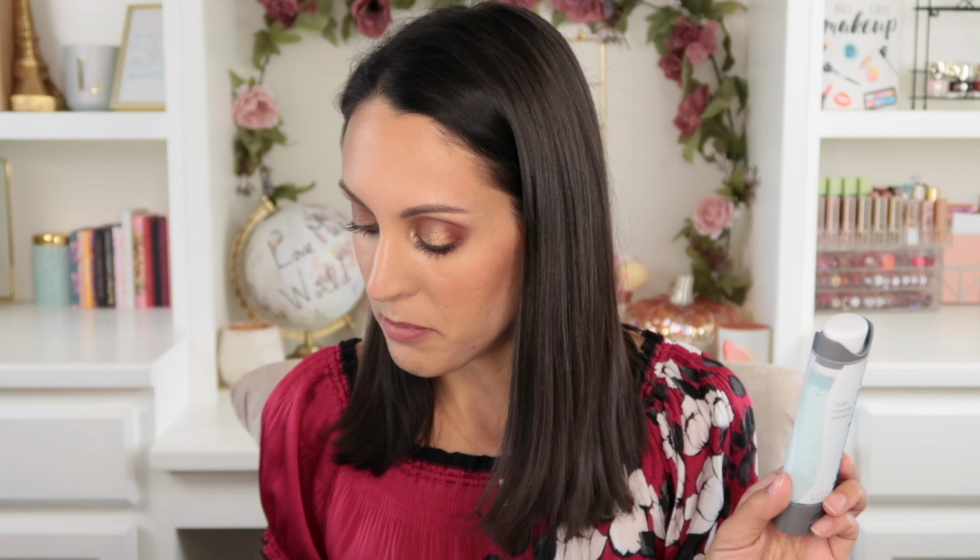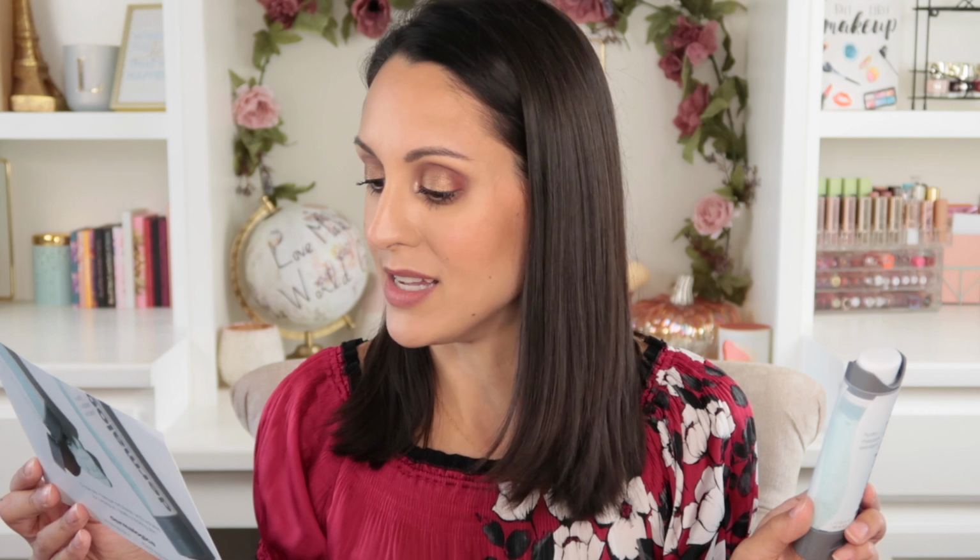So they sent over their Hydro Mask Exfoliant. So this is a 2-in-1 mask and exfoliator, and it looks really cool. It's this very light blue color. I don't know if you can see that easily through the bottle, but it has these little exfoliating spheres, and I believe they're made with bamboo. So says the little card that came in my PR package, and apparently it also has snow mushroom, which I know Volition Beauty has a snow mushroom serum, and apparently it's supposed to help to increase hydration in the skin. So very, very curious about this guy.